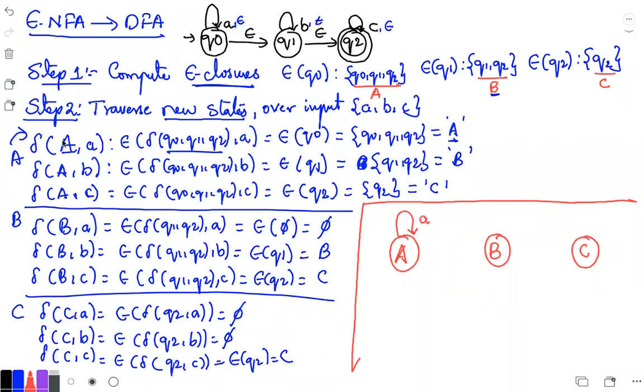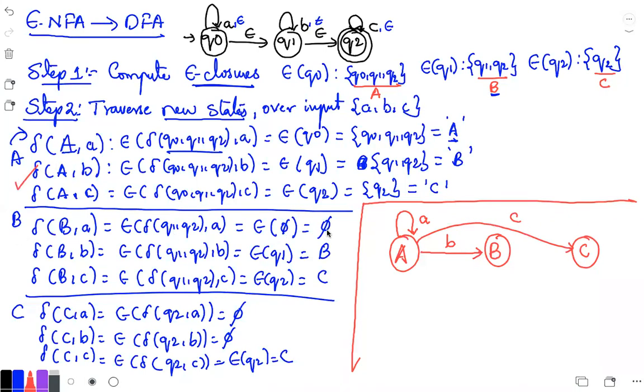All of you clear with this path? A on A itself, A. A on B. Are you following this? Yes, sir. Okay, I'm just traversing the path now. A on A, A. A on B, B. A on C is C. So A on C, C. Done with it. Come to B.